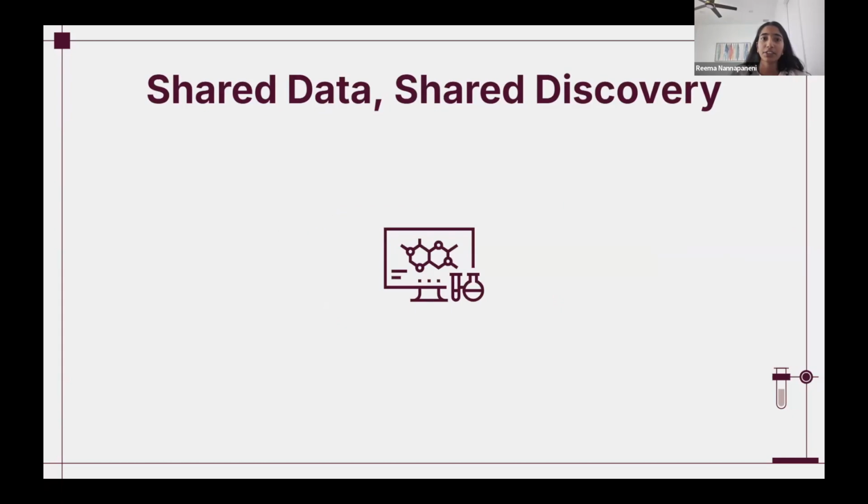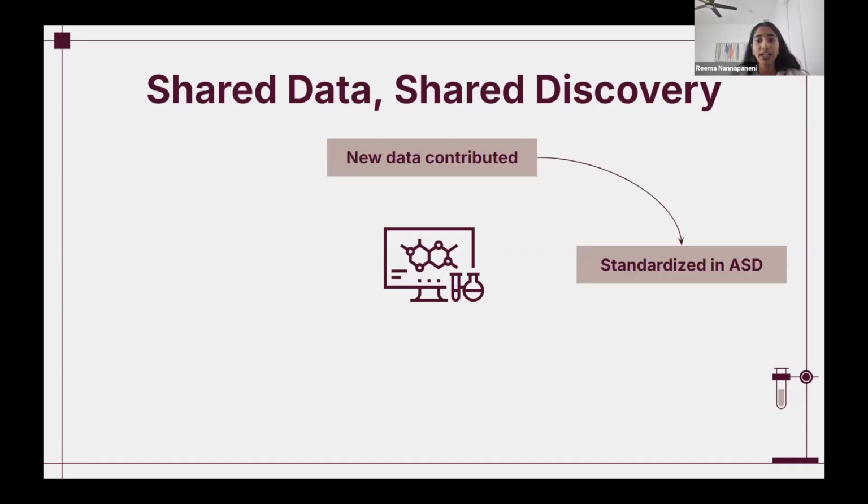One of the biggest issues in exploring origin of life issues is that the raw data is often not available for other scientists to use, which is where ASD seeks to solve this problem. By providing a shared platform available to everyone, researchers from all across the world can access the same data. From here, by preserving detailed experimental and instrumental metadata, new discoveries can be standardized within the ASD.